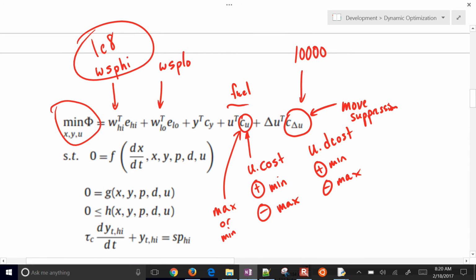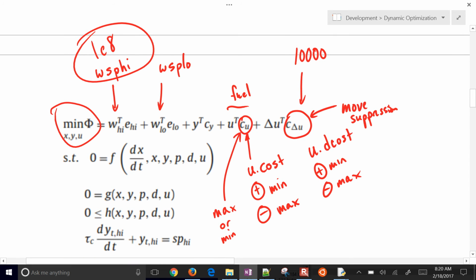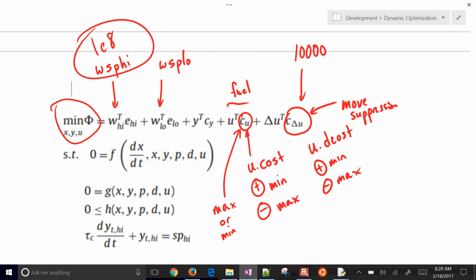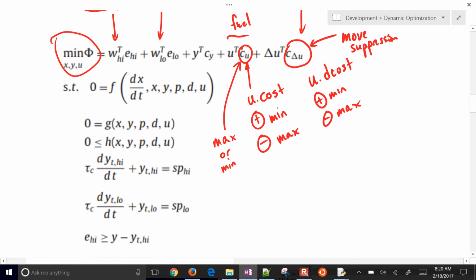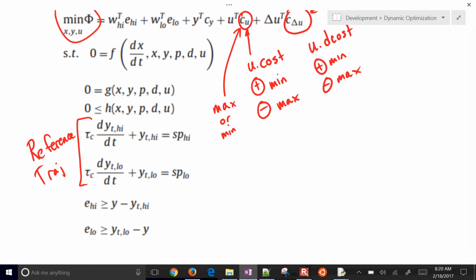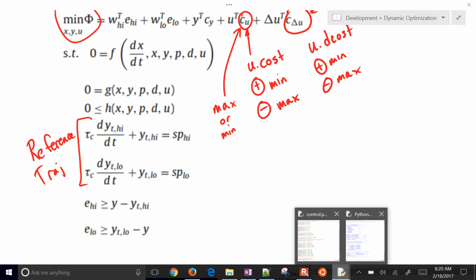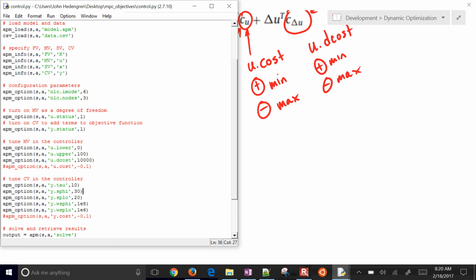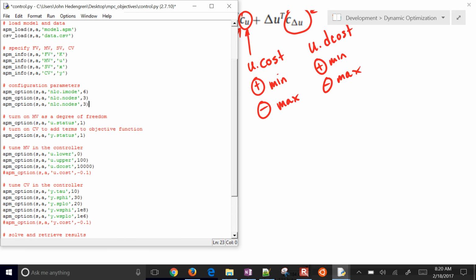Let me just cover one other thing briefly before we move on to the next topic, which is the squared error objective as well. You can change how these reference trajectories are going to start. You may just want a pure deadband. Right now we have a reference trajectory that takes us up to the new value in a controlled manner. You can change an option here, NLC and trajectory init. This is how the trajectory initializes itself. If you set it to 0, it's just going to be a pure deadband.